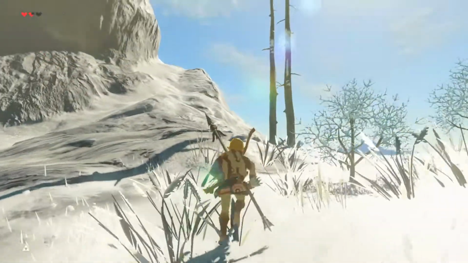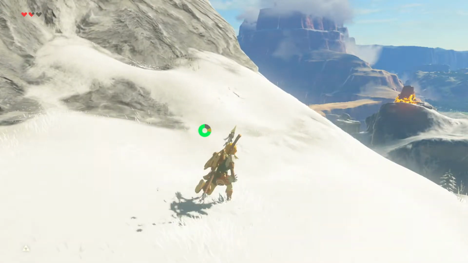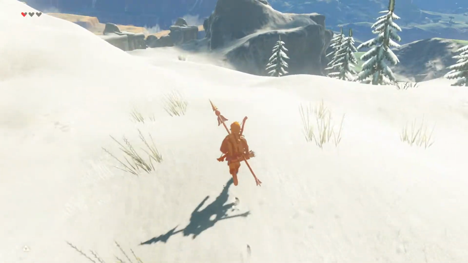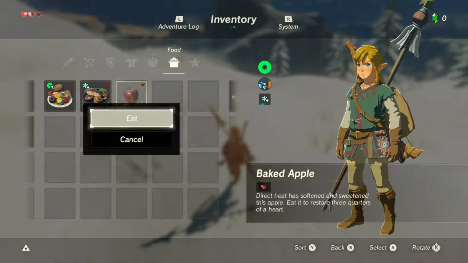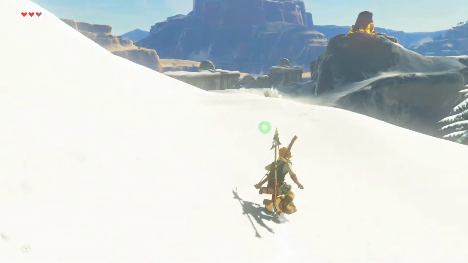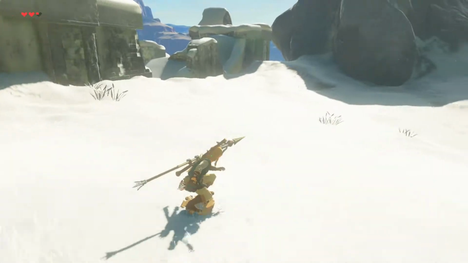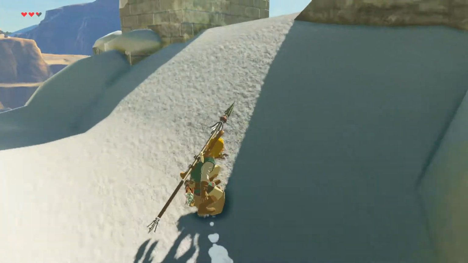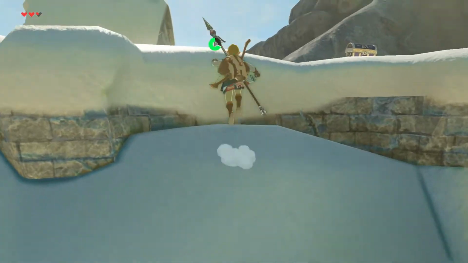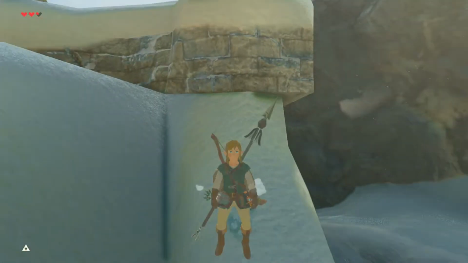Nope, don't want to go near that bokoblin again. Look at those orange towers off in the distance. It's been a long time since I've seen that. Ooh. That was close. God, this is so much faster than running. Alright. There's that treasure chest. Whoops.